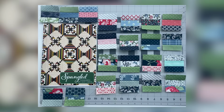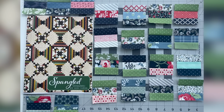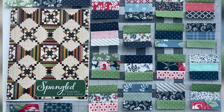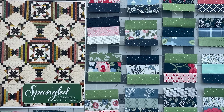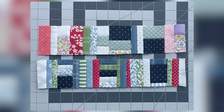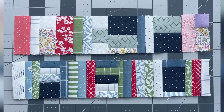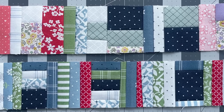And with that, I have some progress made. My scraps are a little bit more organized and under control. The ones that are being used have a little bit more direction and are actively being incorporated into projects that I'm really excited about. And now I feel like I can better attack my UFOs in my craft room and be a much happier quilter.